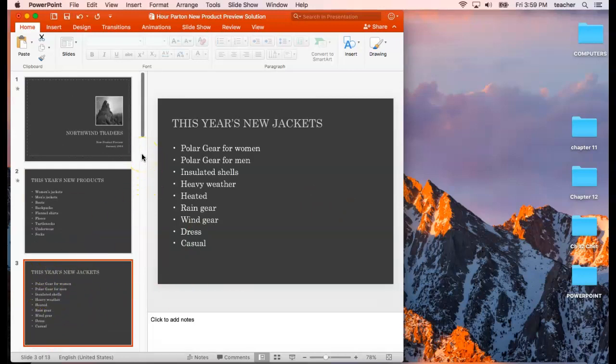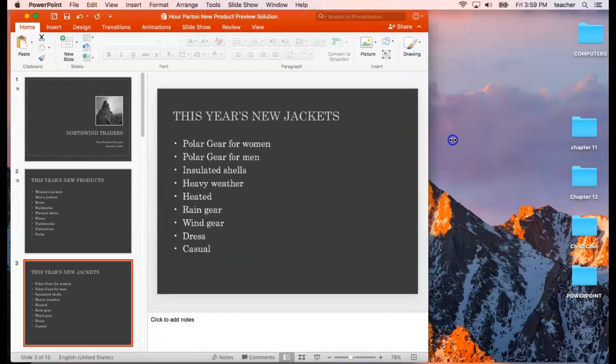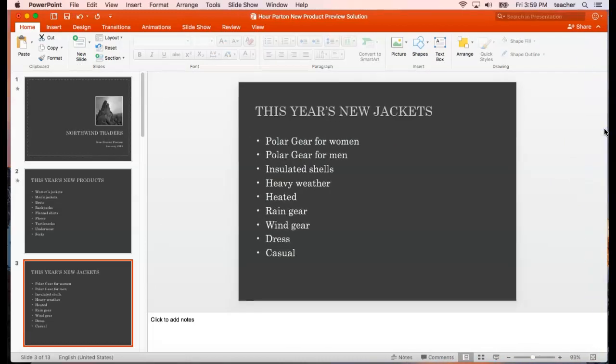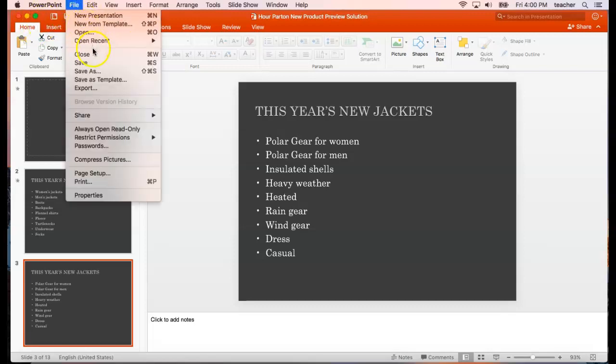So it's not quite as easy to do on a Mac unless you want to just delete all the files. And so that's how we're going to do it with this one. It will let you insert the whole entire new project, but it won't let you just do one slide. And I don't know if I'm doing something wrong or if that is how a Mac does, and then you just have to deal with it. Okay, so we are going to save this one. Just hit save, and we're going to close this file for our next step-by-step.